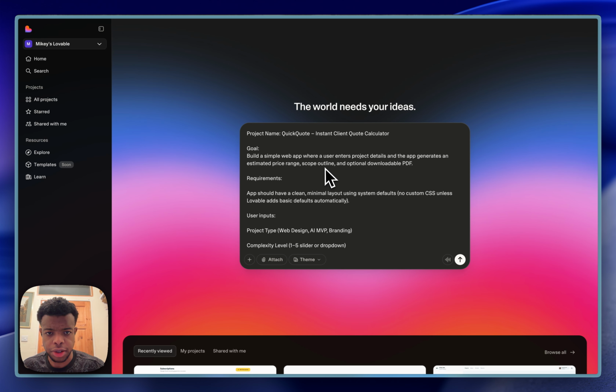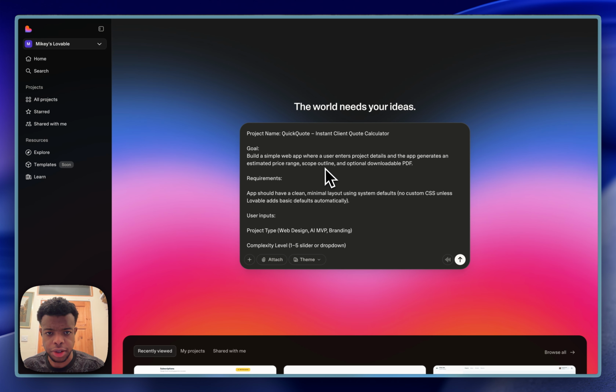Before we get started on that, let's take a look at the new Lovable interface. It looks really nice. Instead of the top bar, all this information used to be at the top, now it's in the sidebar, and then you have the projects tab, resources, templates soon. If you click on that, you can see we have a load of nice clean templates that you wouldn't tell were generated with AI.